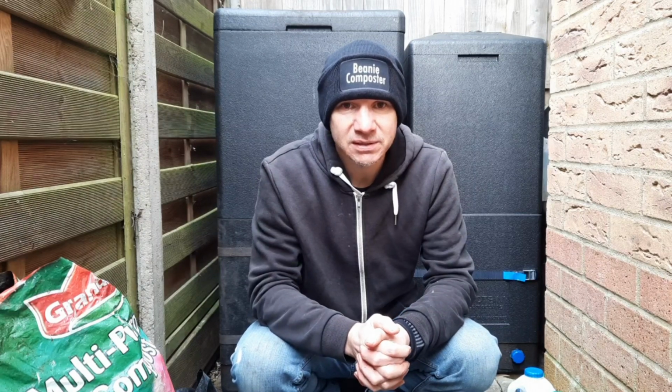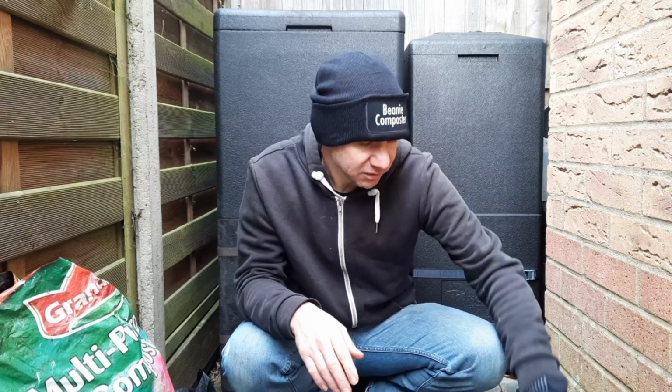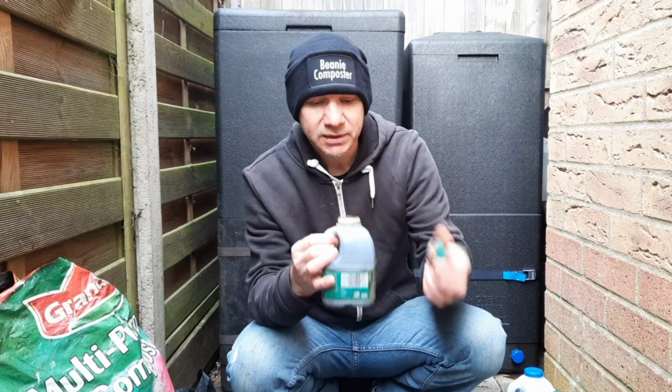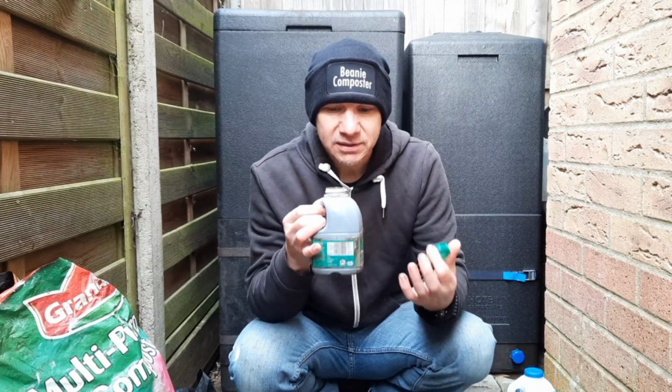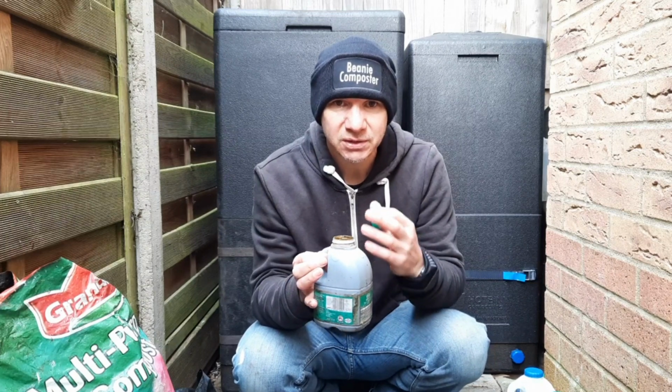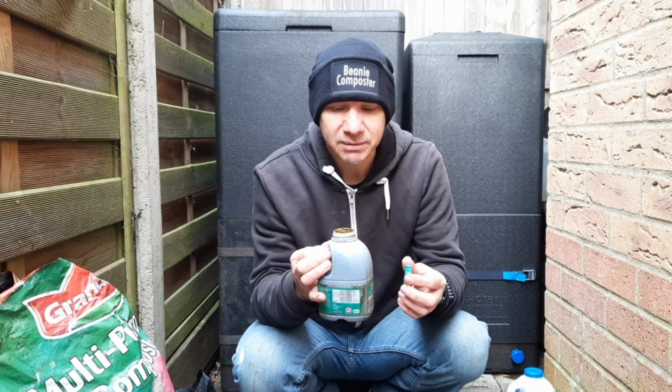How long can you keep this leachate for? I've done a lot of research on the internet, and it's difficult for me to find any answers to that. All I can tell you is, I've seen them saying use it within 3 months. Well, I've been storing some of these for probably longer than 3 months, and when I smell it, there's no smell there at all.